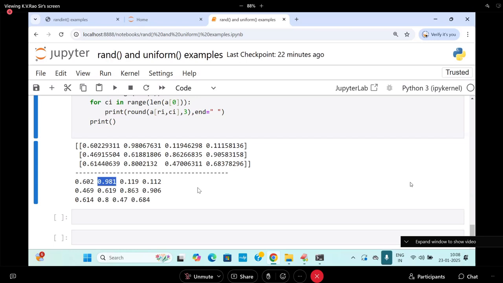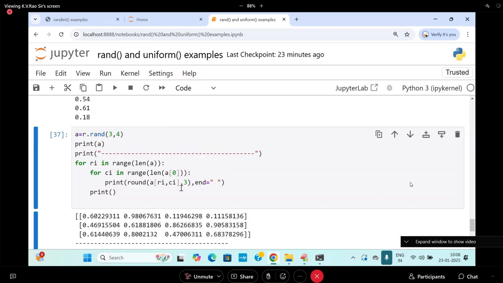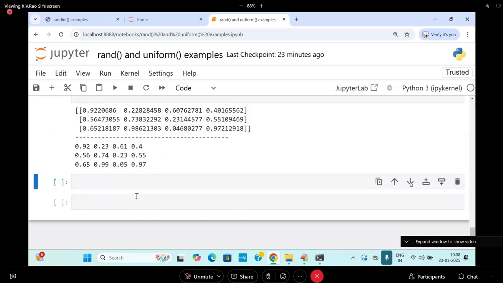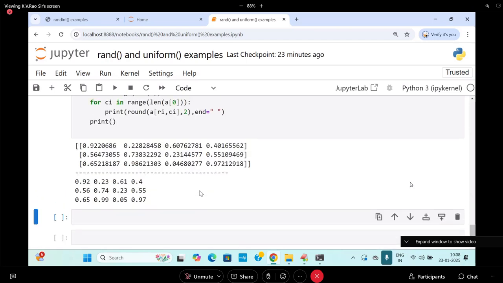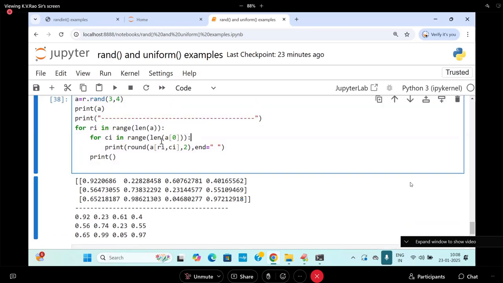Are you following or not? Yes. All these values are printed with 3 decimal places or not? If you want 2 decimal places, you can print 2 decimal places, no problem. Are you getting it or not? Easy or difficult? Easy. But this beauty is important. What is this len of A of 0? All these things I'll tell you because it's not difficult. Because already for loop in for loop is dead easy.